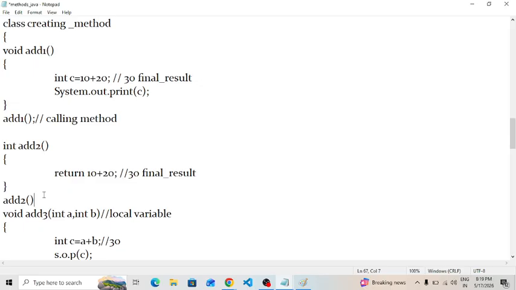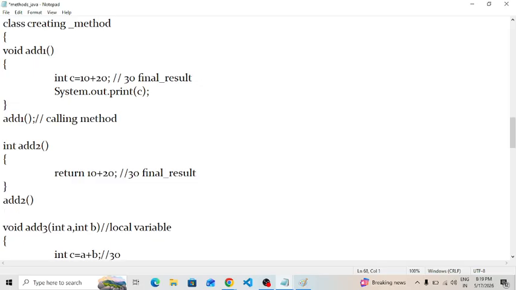Guys, methods are not designed in such a way. Remember, this is a note for you people, especially when you are creating a method in Java. Once you create the method, after that you need to call the method.